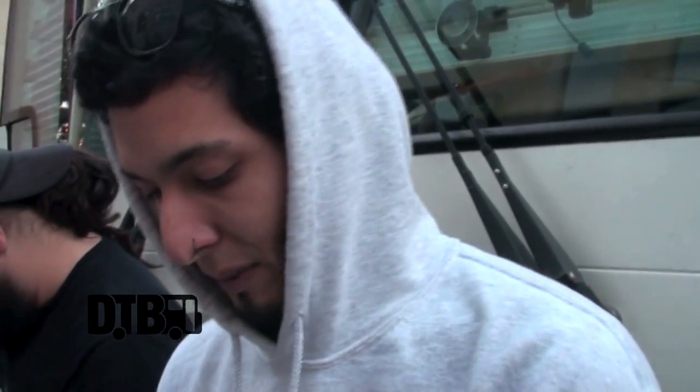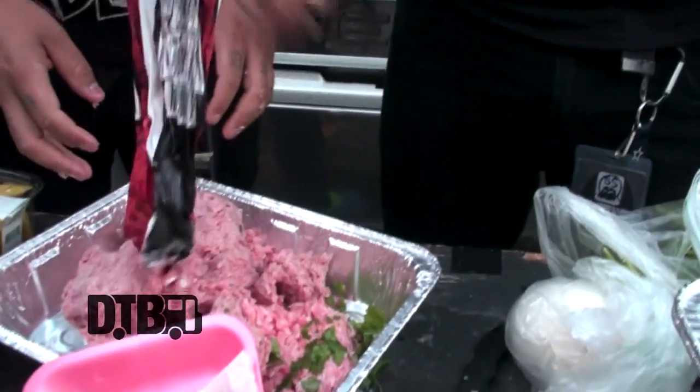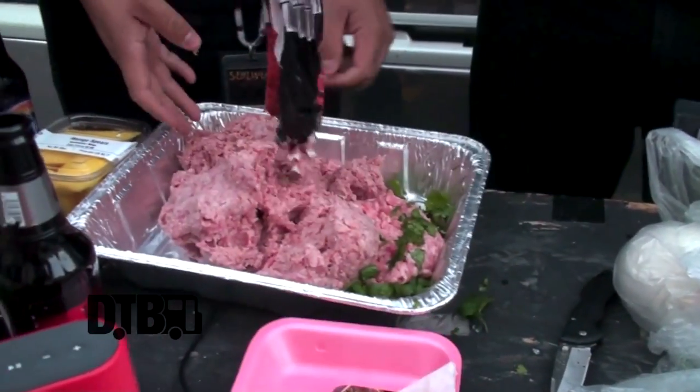Six avocados. Usually whenever I make guac it goes by pretty quick, so this time we're using it as a condiment as well as a decent amount for everyone to get a little scoop. Right now we're making our meat mixture, which is basically ground pork, ground 80/20 chuck, a little bit of cilantro, a little bit of onion, a little bit of jalapeño. Three pounds of ground beef and ground pork — that's a little fattier and makes everything more tender.